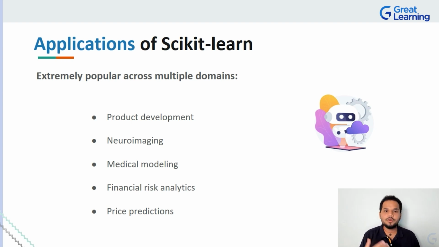So to actually give you a bit of an idea in terms of applications, look at this. We have everything from product development to neuroimaging. Neuroimaging basically talks about how you can pick up all these MRI scans and CT scans and all of that, right? Pictures of your brain. And probably if you've ever seen a CT scan or an MRI of your brain, to an untrained eye, you have absolutely no clue what's going on.